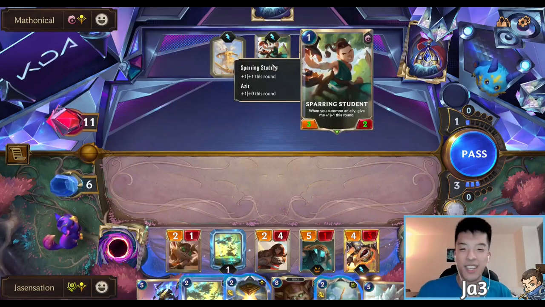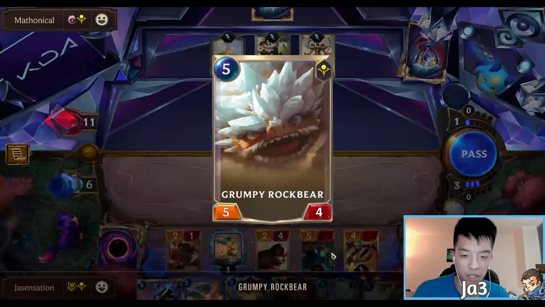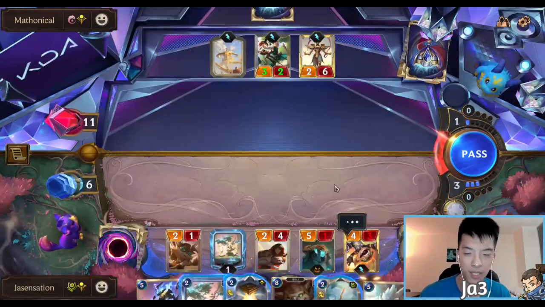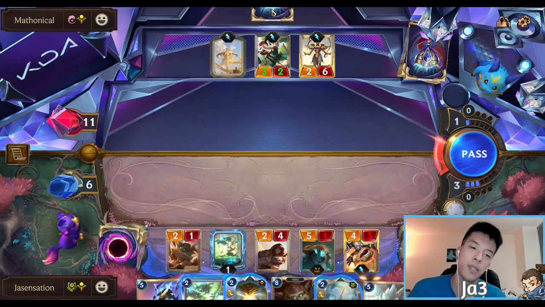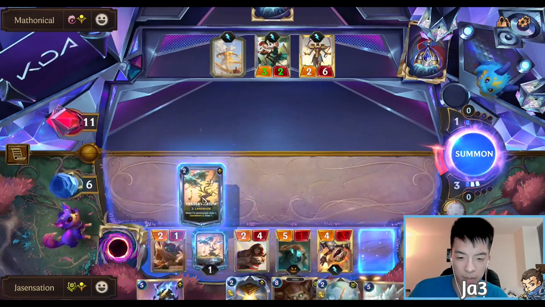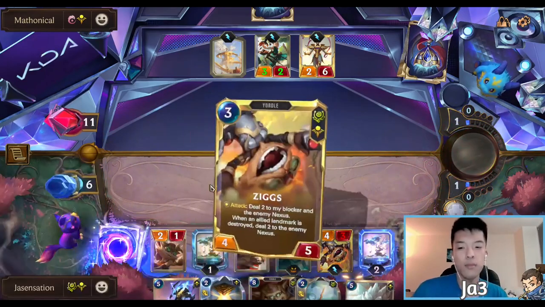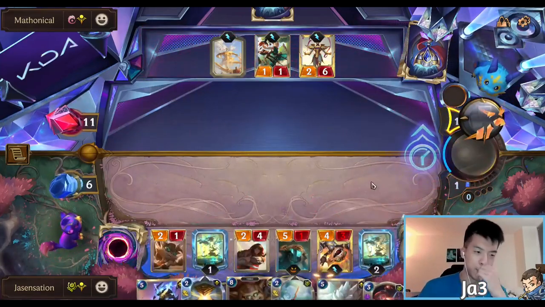I kinda wish I had Xerath here. Xerath would kinda kick butt here. I also think I should've Hourglassed this, just so I could have the body on board next turn. This card is kind of confusing. This might be like a second homecoming, some spell. I could probably play you. It's pretty good. We can replay Ziggs too if you trade it off.